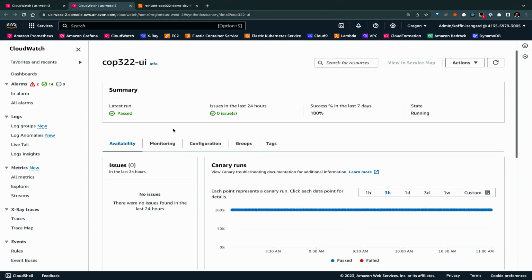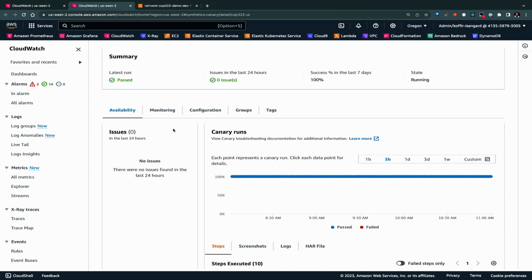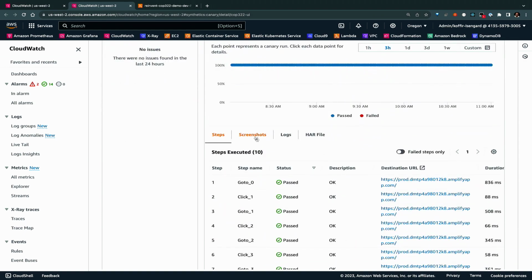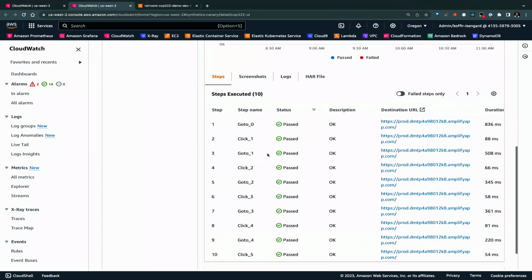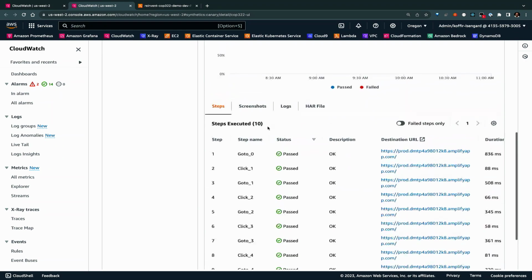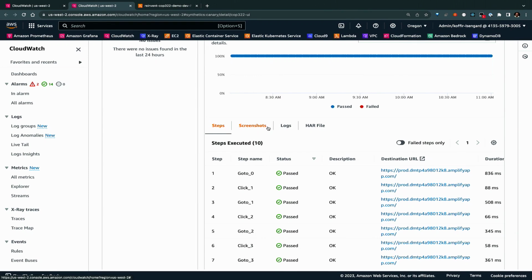Essentially, what you do is make sure that your users are not calling you because your application is not working. You would know. This is a friendly user that tests your applications for you. And something that is really interesting, you have all those steps executed. So this is a managed Selenium or Puppeteer running and managed by us.